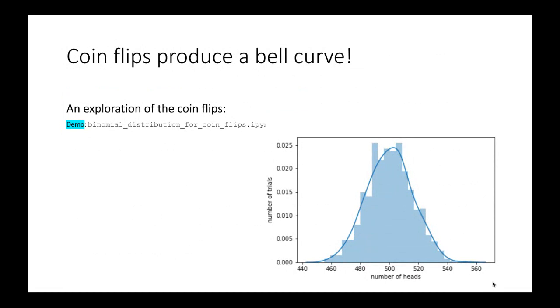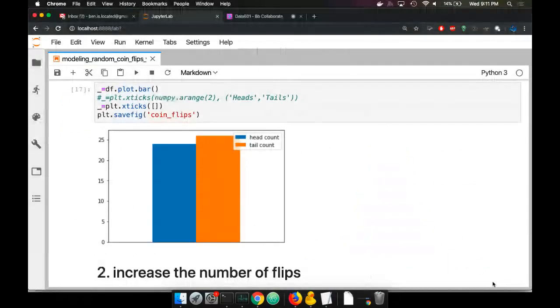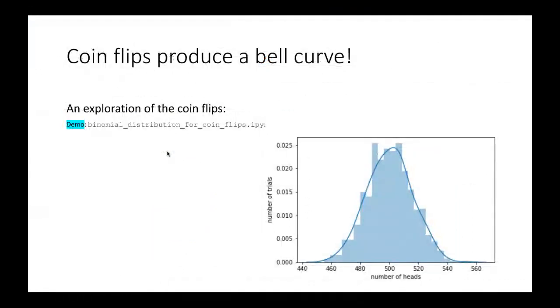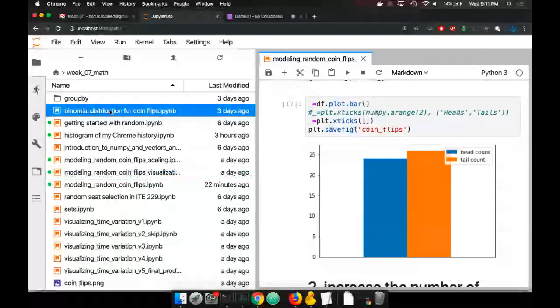Now here's the mind-blowing part. You can use coin flips and build a binomial distribution. That's crazy, right? Because we were just looking at it as a uniform distribution. So what is going on here? All right, so let's go into this. We just looked at one experiment of coin flips, and what's the distribution of heads and tails for that? It's uniform. What did I call this one? Binomial, obviously.